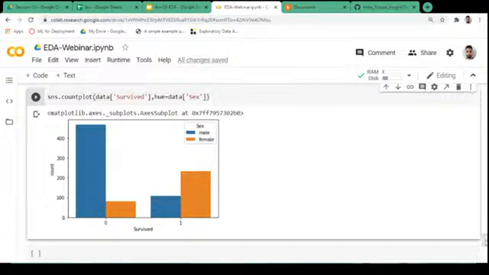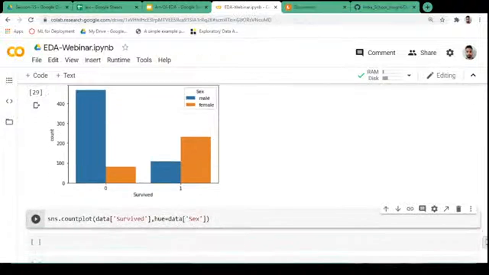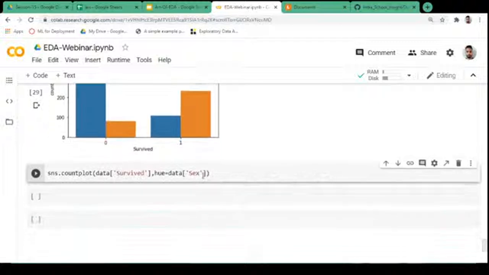Let's say this time you want to analyze, all right. So I'm going to copy this code, go down, paste it over here. Let's go down, all right. And here let's say I give this survived, and now I want to check the Pclass. With respect to this Pclass, what is the chance of survival? If I am going through passenger class 1, do I have more chance of survival? If I am traveling through passenger class 3, there is less chance of survival. So we can give here hue equals to data Pclass.